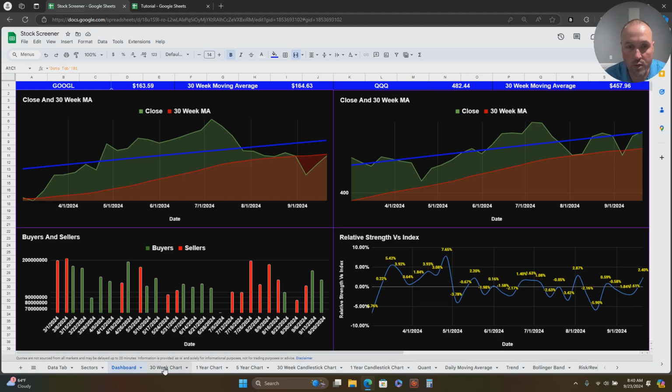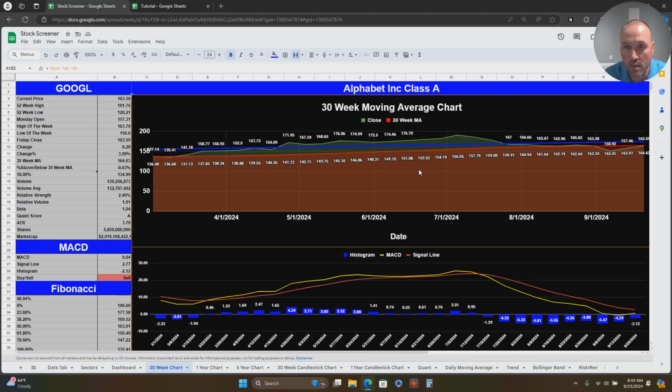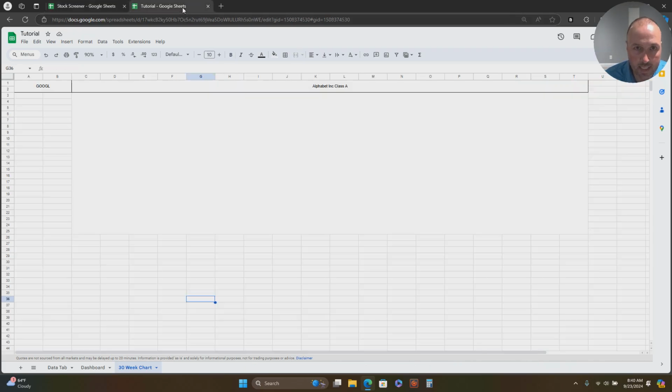We're also going to do the 30-week chart on a 30-week time frame with data labels, and that'll be it for this video. That'll take long enough. I will do all the other tabs and everything you see here. I will make videos on and show you how to do, but for this video, that's all we're going to get into. The first thing we're going to need is a data tab.